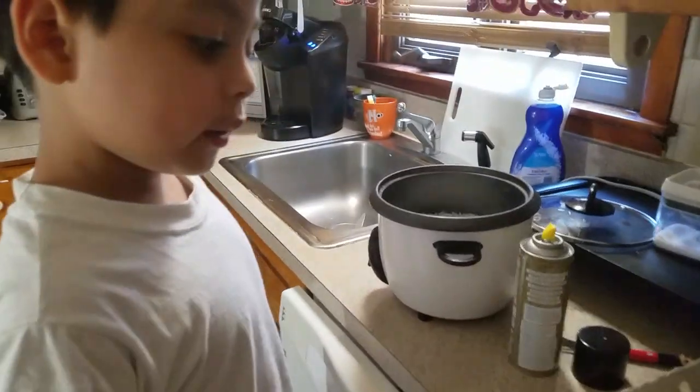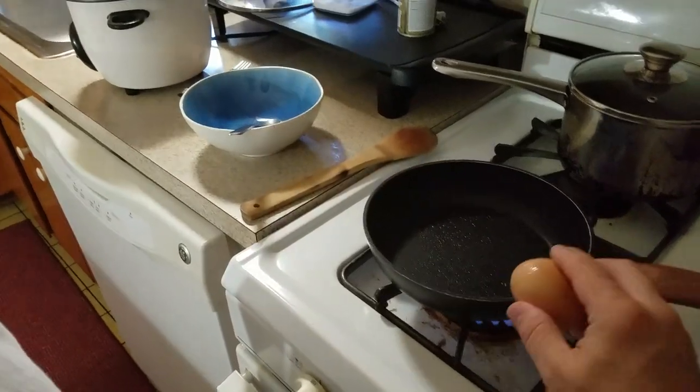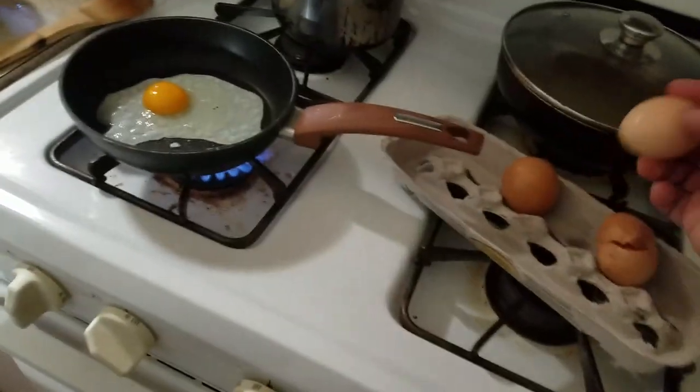Right? So we need eggs. Okay, so now we're going to crack the eggs. Let's do the eggs one at a time. Ready? Dad's gonna do it one hand. There's one. Oh no, two will be good. There's two.